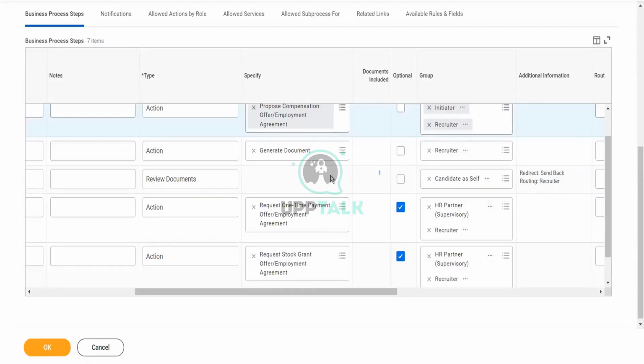Then there's a very good feature Workday provides where the candidate can review the document. And if he doesn't like it or if there's any negotiation needed, he will see a send back button and it will go back to the recruiter. Most of the clients ask how the process will follow if negotiation is done, whether it will start from scratch. No, it will not. It will just go back to the recruiter, just the previous step, and the recruiter will regenerate it and send it back. The candidate will review. If he finds it fine, he will submit, and then the next step will trigger.